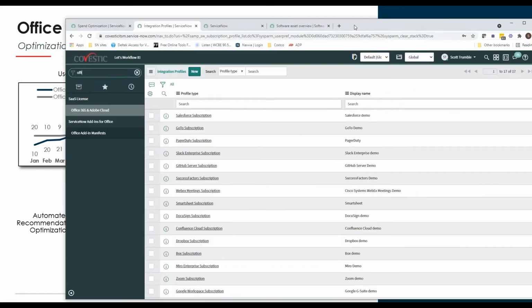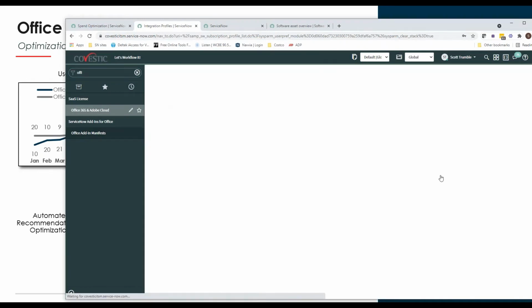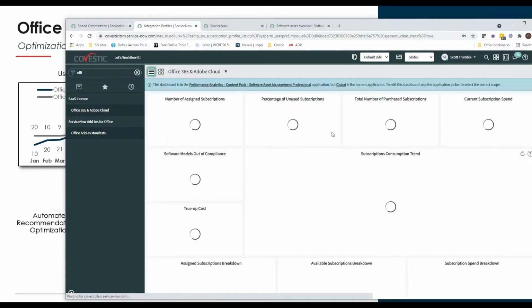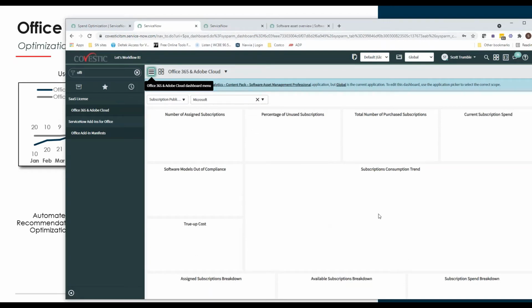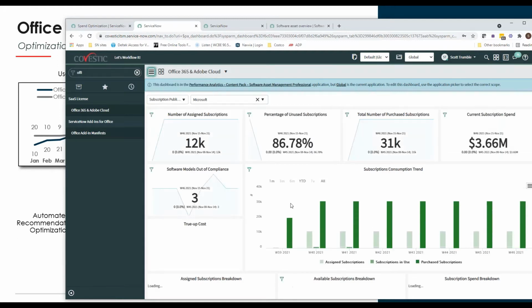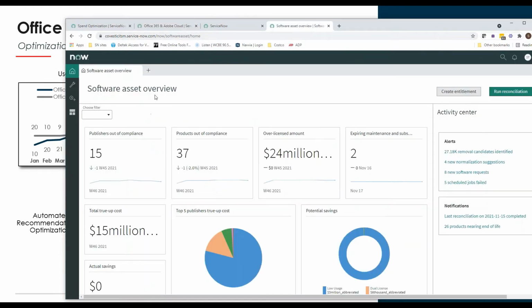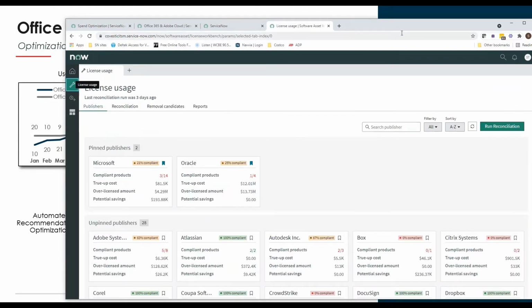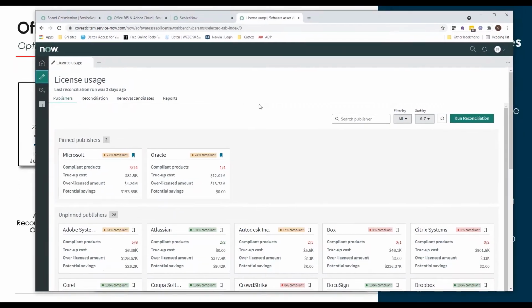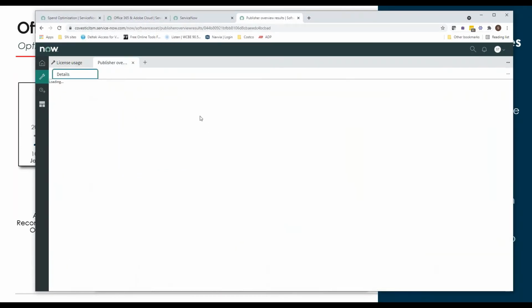Right, and because I have a particular publisher pack in place for that, there are dashboards and monitoring, and how the licensing is calculated is built in. There are a lot of publisher packs available out of the box. This is the standard dashboard for that. Again, personally, I really like going to the software asset workspace to see these things. The older models are still available, but I really like this view where I can drive in and see those details.